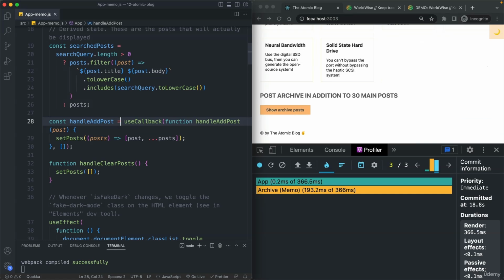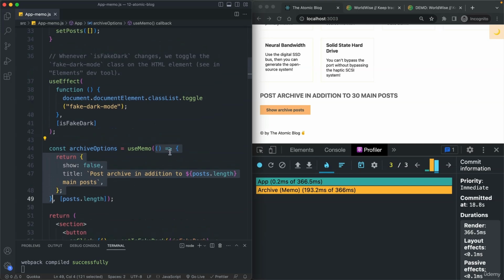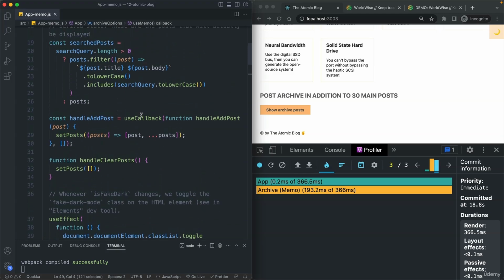Okay, and that's actually it. So you see that useMemo and useCallback are pretty similar, but the difference is that useCallback will not immediately call this function, but will instead simply memoize this function, while here useMemo will basically simply memoize the result of calling this callback. So that's the main difference. useMemo just stores a result, so like a value, which is the result of this callback, while here in useCallback, only the function itself is actually memoized.